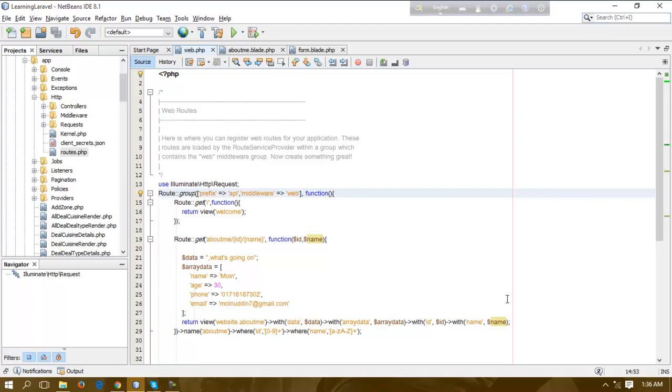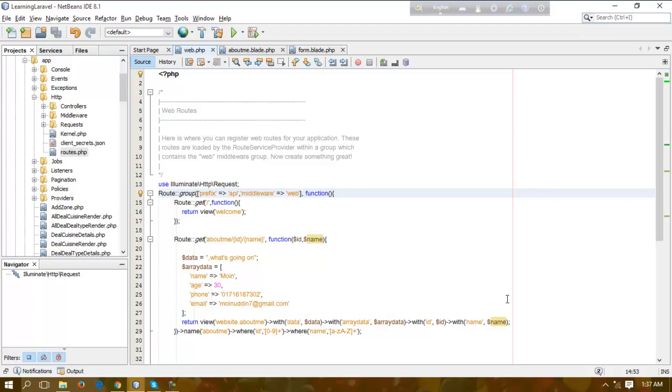Otherwise, without that age, your content will not be shown. This type of restriction we can apply by the middleware.